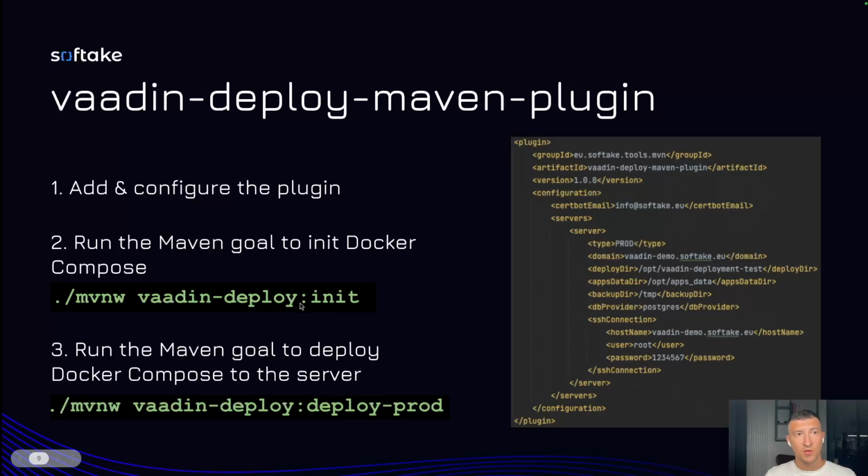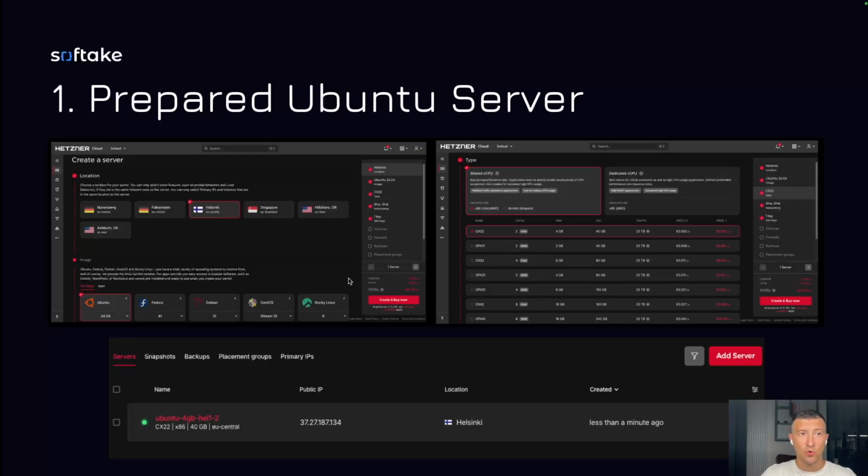Before getting to the demo, I would like to mention the requirements to use our plugin. You must have a Linux server, you must have Docker Compose installed on that server, and the server must be linked to a domain name. To save time in this video, I have already prepared a new Ubuntu server on Hetzner Cloud, but you can use any hosting provider you like.